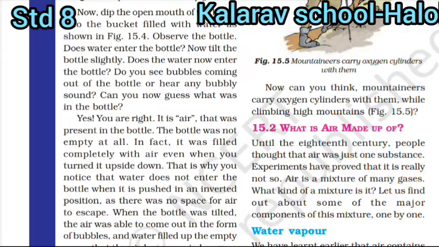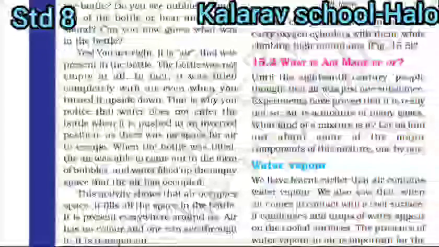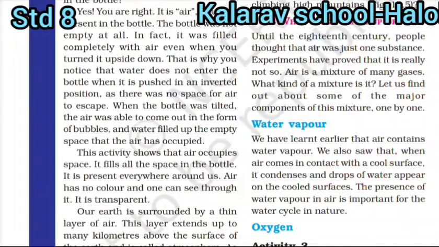15.2. What is air made up of? Until the 18th century, people thought that air was just one substance. Experiments have proved that it is really not so. Air is a mixture of many gases. What kind of a mixture is it? Let us find out about some of the major components of this mixture one by one.